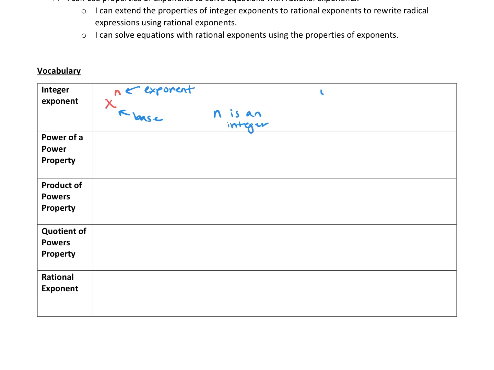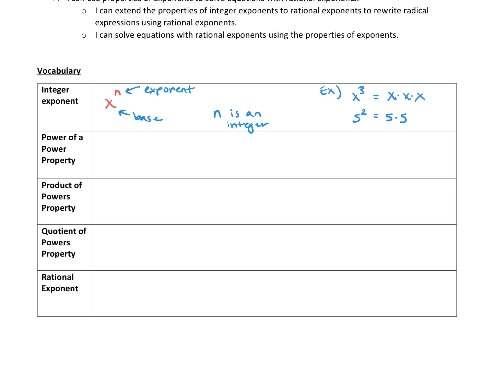So for example, you might have x to the third power. 3 is an integer. Just a reminder of what that means. That means you are multiplying your base of x 3 times. Or maybe we have 5 squared. So whatever your base is, we multiply that 5 the number of times that our exponent shows, whatever the power is.